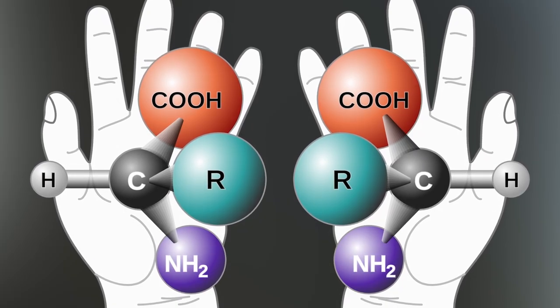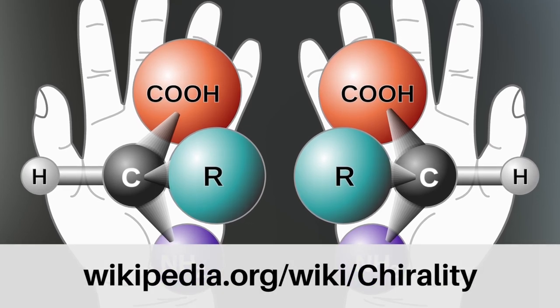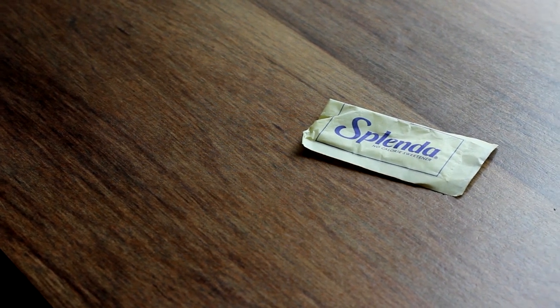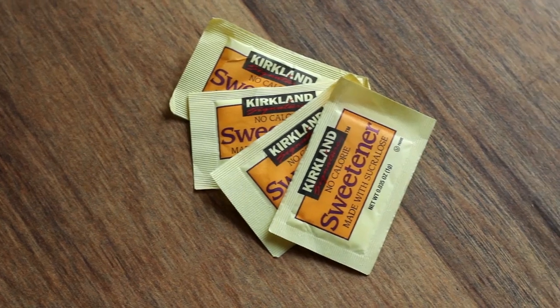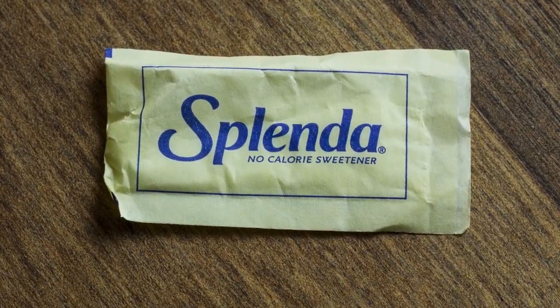Enantiomers are molecules that can have mirrored chirality. This means that, although they are made up of the same chemicals, the way the chemicals are structured are perfect mirrors of each other. Most of the natural chemicals in your body, such as sugars and proteins, are made up of the L-form chirality of the compound, but all these also have a mirrored form known as the D-form. Because our bodies are L-form, D-form does not work right in our body. This is the same concept behind many artificial sweeteners — although they have the same chemical makeup as sugar and taste sweet, they are actually the D-form of the sugar, meaning the body cannot digest them, so they are not absorbed into the blood, which makes them zero calories.